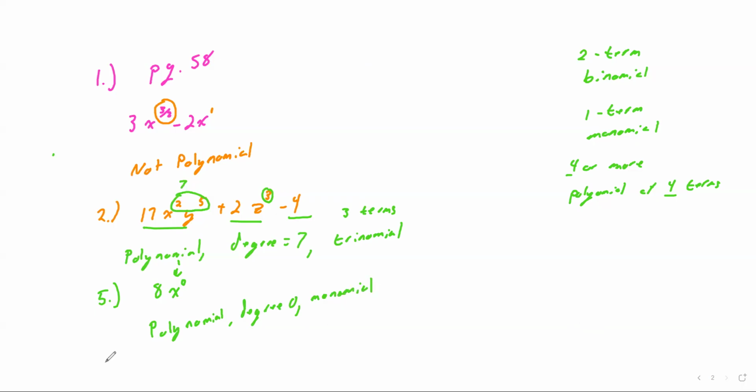All right, I'm going to try to fit this last one here. Let's look at number 10. This is 3n to the 4th, m to the negative 3, plus n to the 2nd, m. Now on this one, since 4 and negative 3 do add up to 1, that does not make it a polynomial. The fact that there is a negative causes this to go away. However, had these been the same letter, then we could have simplified it down to just a 1. So since this is a negative right here, this would be not a polynomial.